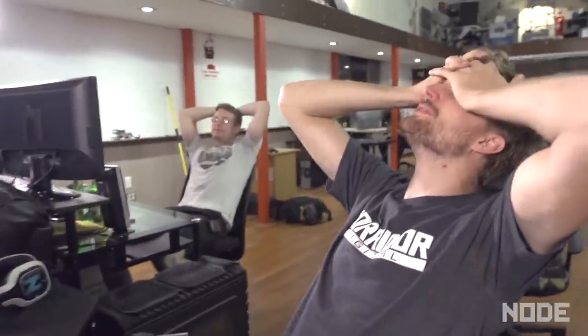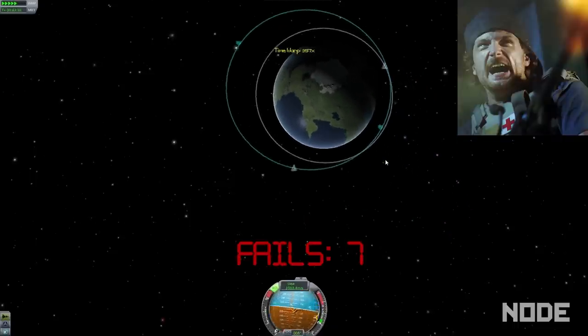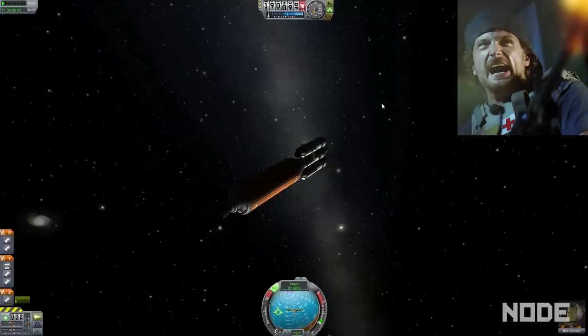I gotta catch up to the ship that's in front of me. And to speed up, I need to get closer to the Earth. Is that how it works? Right? Yes. Nope, I'm going a lot slower. I don't know how NASA does this. I'm just gonna point my rocket at that rocket and see what happens. Enough fuel to make them burn for the moon.